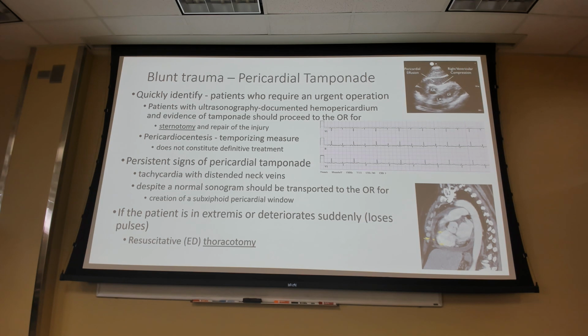So these patients typically are in extremis, and they're going to need immediate or urgent surgery. Another procedure they can do is a subxiphoid pericardial window, while they're being transported to the OR or while they're in the OR. And obviously if they deteriorate and lose pulses, then we typically do a resuscitative thoracotomy, which is what we did in that guy in Iraq with the laceration of the pericardium. And what's that EKG finding called? Yeah, electrical alternans, so it's alternating QRS complexes or amplitudes in all of the leads across your EKG.